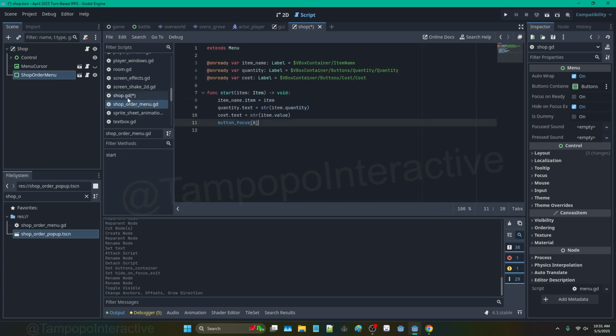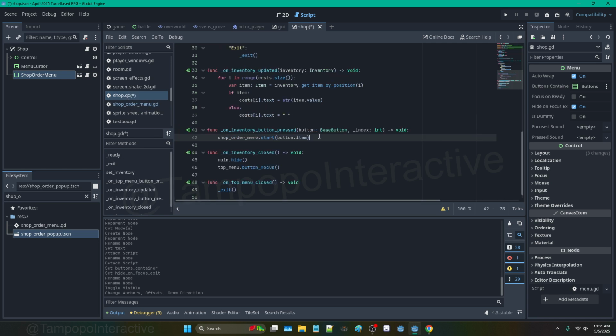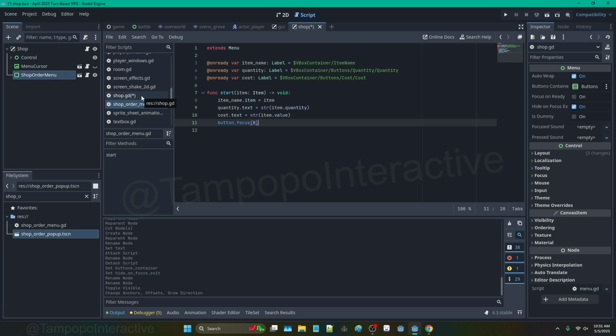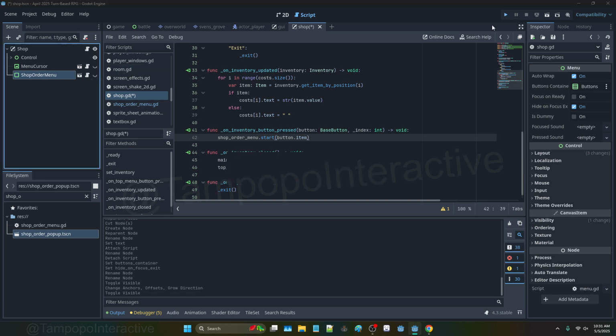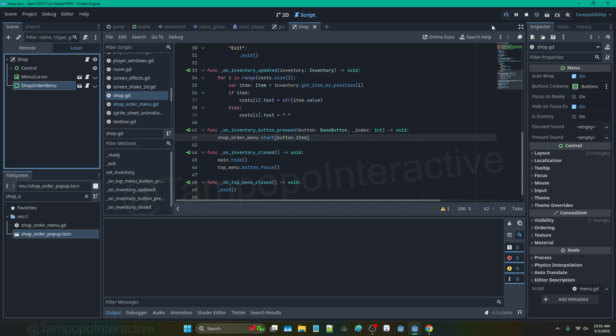Send through the item. I think that's fine. So let's take a look at what happens when we run the game and we open up the shop, and we'll see if that pop-up works.